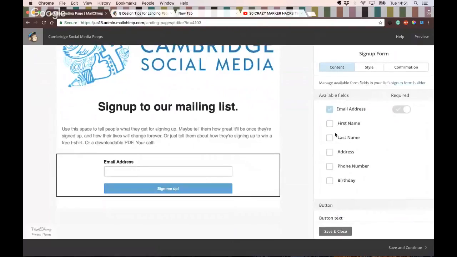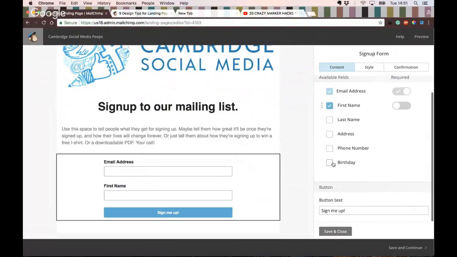You can choose what fields you actually will require. So you can have simply just email, or you maybe want to have their first name. And if you're asking for more than just an email and first name, for example, if you're looking for the address, phone number, and birthday, again, keep GDPR in mind, because you need to have a reason for collecting this particular data. So if you're collecting birthday, you need to actually explain why, and you should not be collecting more data than you actually require. So maybe just keeping it as a first name and email address.